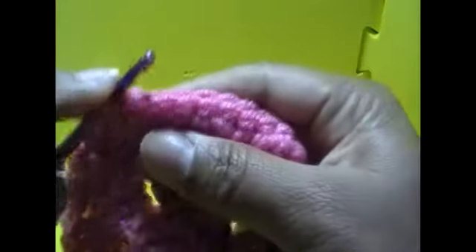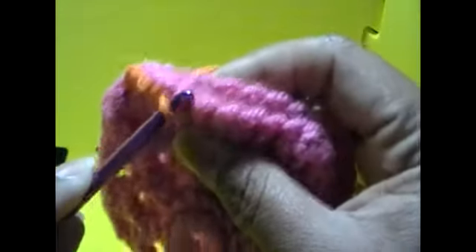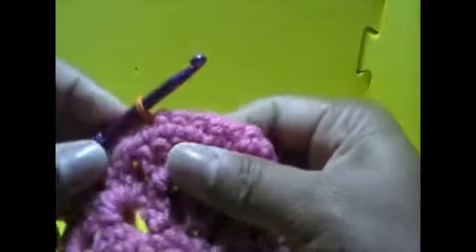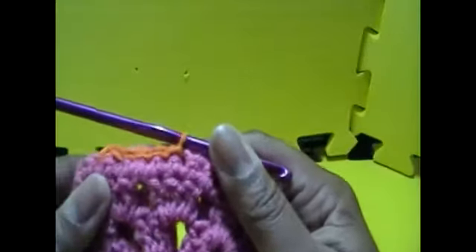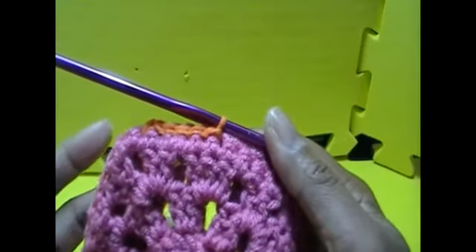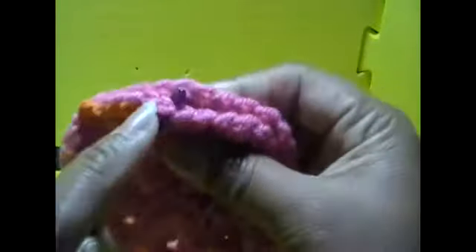I do tend to get creative with my joining. It's all according to what I want it to look like. I usually join my afghan squares with single crochet — I tend to like how that looks, and it gives you a better seam that will stay together. I had a bad experience with how it turned out one time, so I stick with single crochet for garments or afghans. So this is how it looks — this is the first half in slip stitch. Now I'm going to finish this side and do single crochet, making sure to go through both legs.